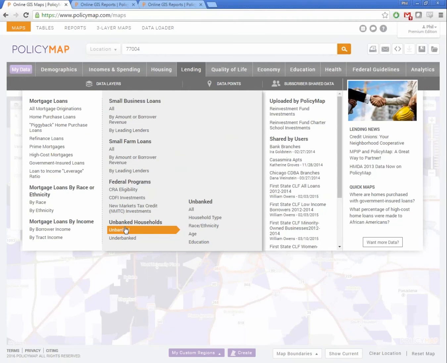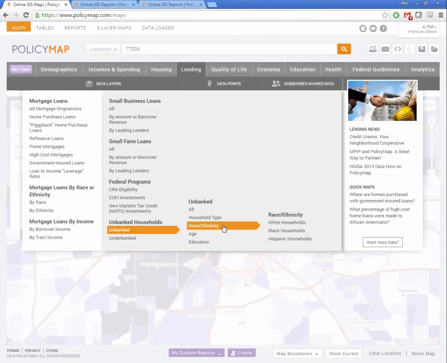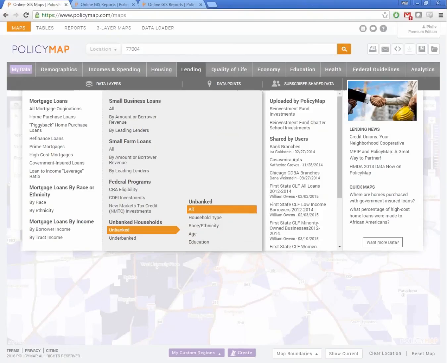Adding unbanked is actually a really big question. This is from the ACS again, and this is talking about how many people are unbanked, and then they break it up by race and ethnicity. So this is a really neat one as well if you want to look at personal loans and people that are in areas that are unbanked or underbanked as well.